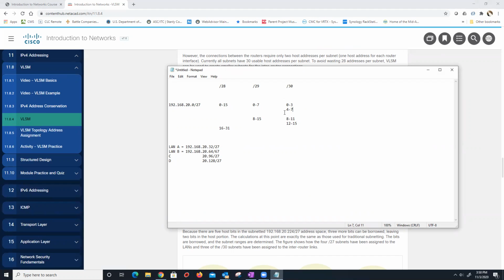So one of the things for you as you're grading VLSMs is always look to see if the slash notation is correct. If it is correct, then make sure they're not overlapping anywhere. By the way, if I assign this to a point-to-point link, I cannot use this and I cannot use this, because to try to use any part of this again after I've assigned this /30 would be what's called an overlapping network. So if you've ever accidentally got a message that said you cannot assign it because the networks overlap, that's exactly why.